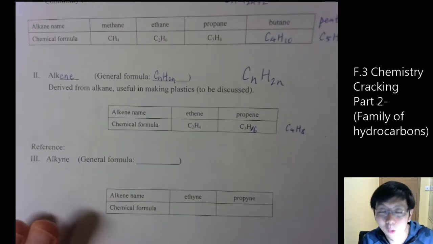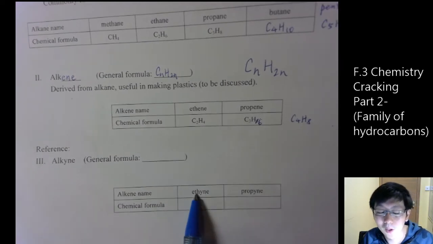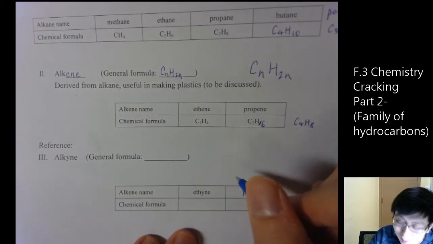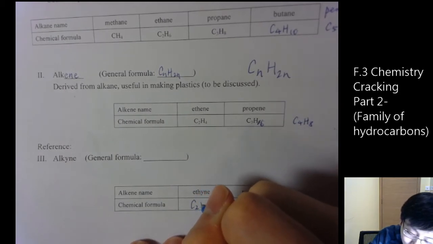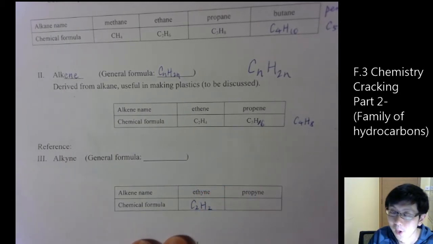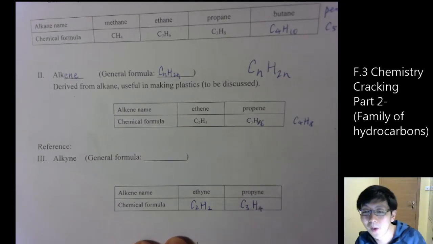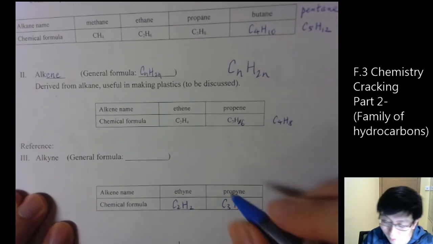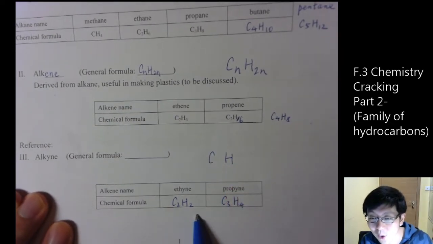I give you one more. This one is not included in Form 3 or even in HKDSE. You won't learn it even in Form 6, only in university. This is called alkyne. So the first member, I give you the formula. The first member is C2H2. The next member will be C3H4. Okay, this time I want to ask, what will be the general formula? What C and H numbers fit this family, C2H2, C3H4?